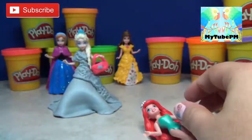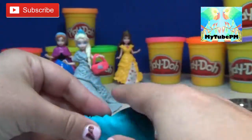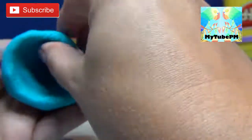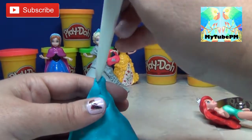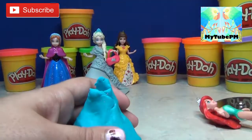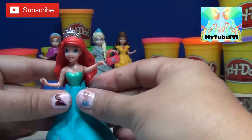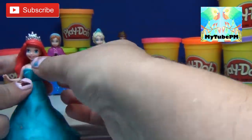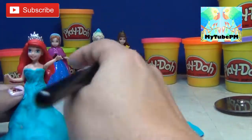Now we're going to take Ariel. I think we're going to put her in a neon blue. I'm going to try to give it the shape that I want right from the beginning, just roll it a little, going from the bottom up, just shaping it. I'm going to come in here now and open it up so we can put Ariel through there. I'm going to flip that skirt out a little bit, take a circle cutter, cut out a circle, and spread the Play-Doh connecting the two sides together.